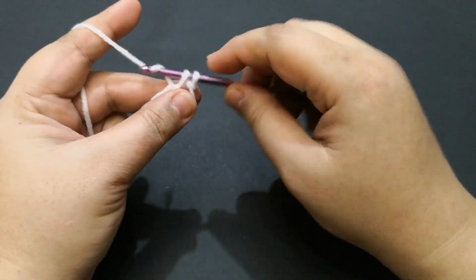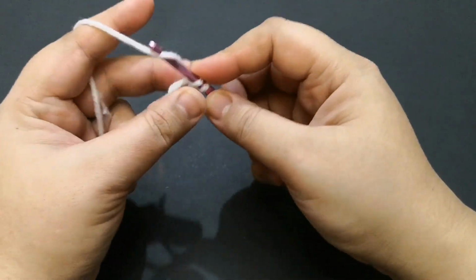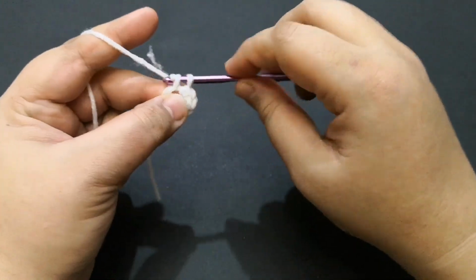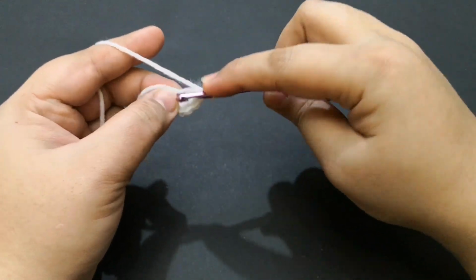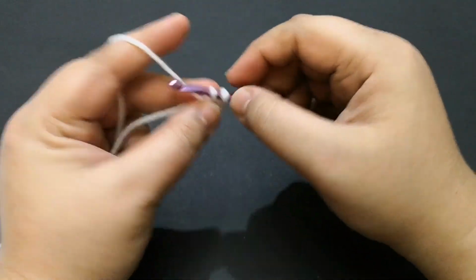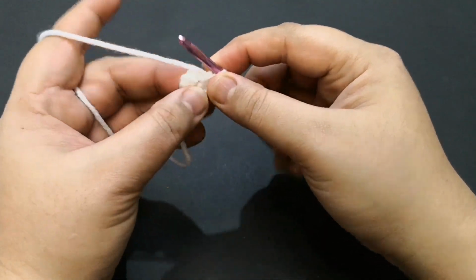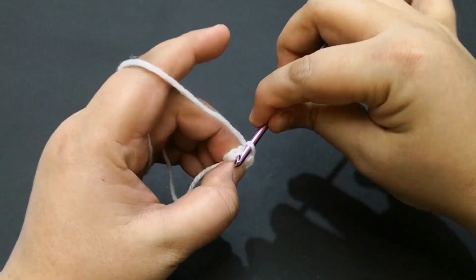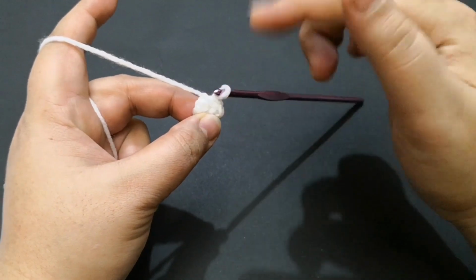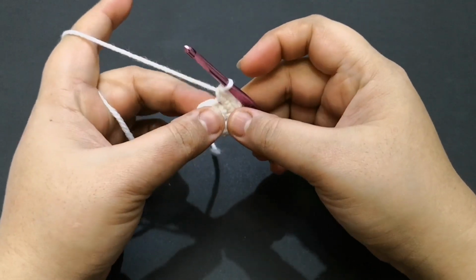So chain 1 and work 6 single crochets into this magic ring. I'm doing 6 single crochets right into the center of the ring. Round 2 is going to be an increase in every stitch. So we are back to the beginning, shut the center off, and now into your very first stitch work 2 singles, and work 2 singles all the way around. I have done my 2 singles in each, so you should have 12.